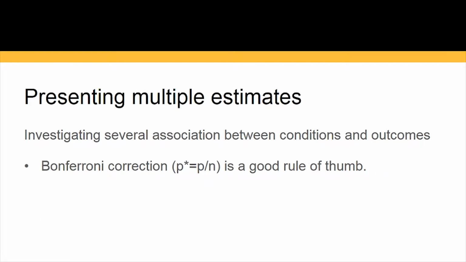So did I hear Bonferroni correction? That's 10 points to you. Now this is a good rule of thumb to use when discussing your findings. If you conduct 10 tests and P is greater than 0.005 in all the tests, you should be more careful about your conclusions than if, for example, p is less than 0.001, and maybe p is less than 0.001 in a lot of the tests.